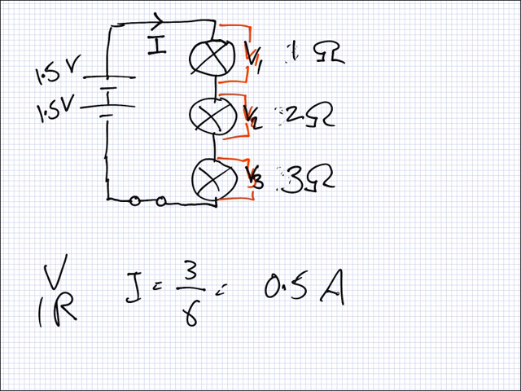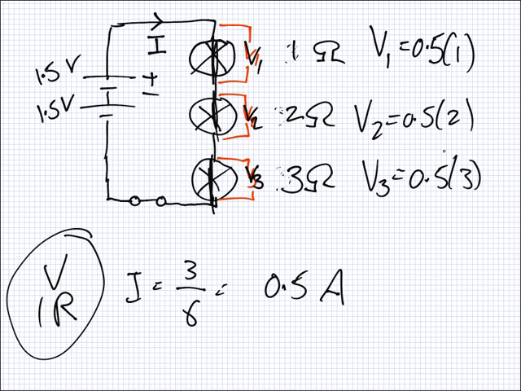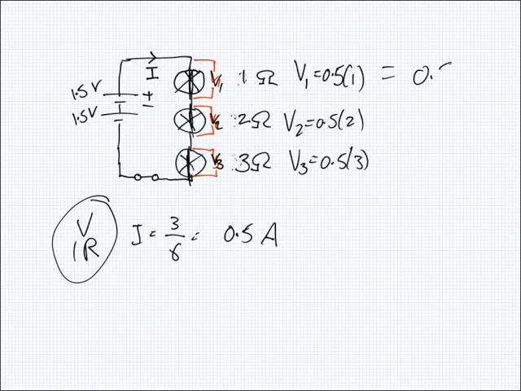Now, I'm very sorry, I forgot to say this earlier with the cell. The big line represents plus and the small one represents minus. Okay, so we know the current is 0.5. But that means we know the current here, here, and here. Why? Because it's the same. It's the constant in series. So by using this again, we can say V1 equals I times R1. V2 equals I times R2. And V3 equals I times R3. And the 3 voltages we get will be 0.5 volts, 1 volt, and 1.5 volts.